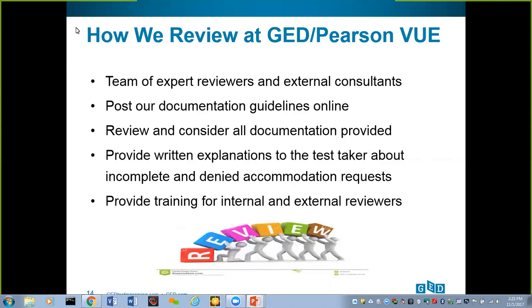Does it make any difference if the student has an IEP or a 504? Well, the first thing I'll say is not every IEP is written equally. So an IEP or a 504 plan might have the documentation that we need in it, but it may not. So I encourage you to look at our documentation guidelines that are on the website, and that will give you some help with that. Okay, so we're going to move on for now, and I'll come back to those later and we'll answer some more.